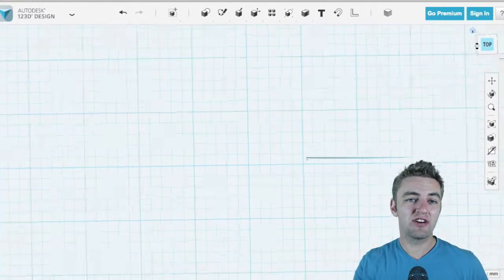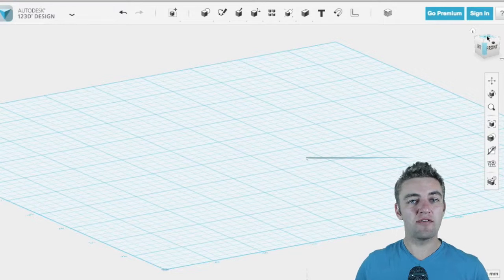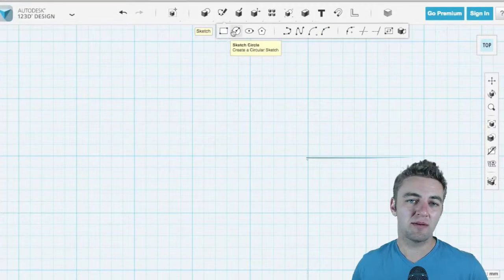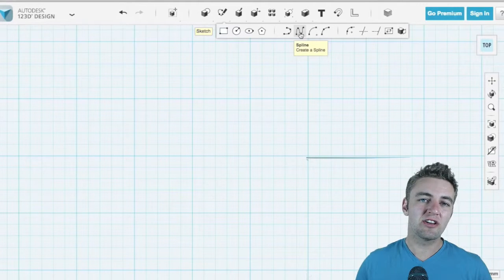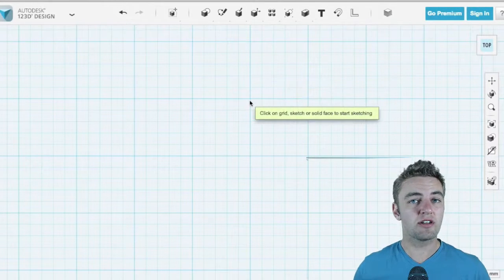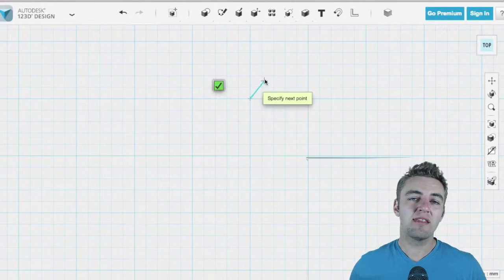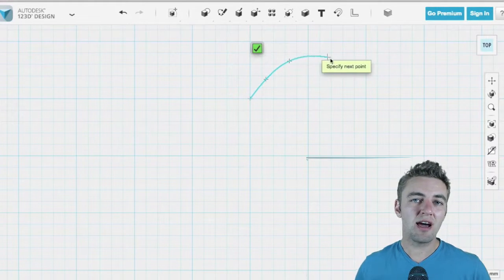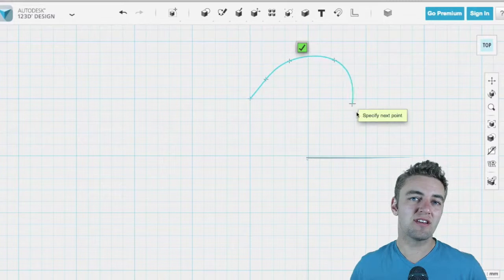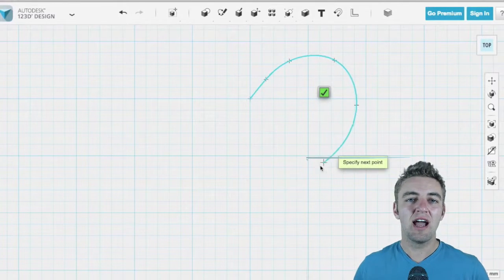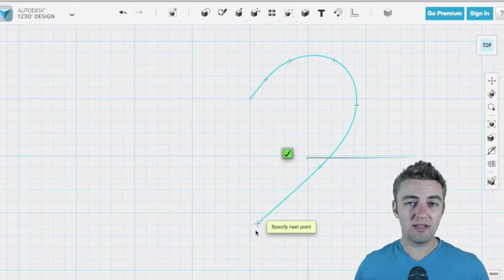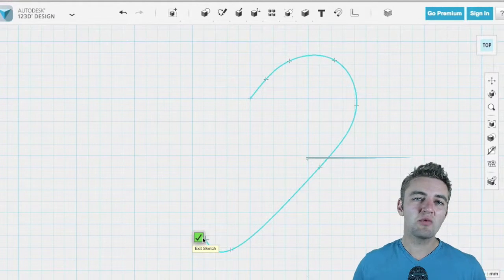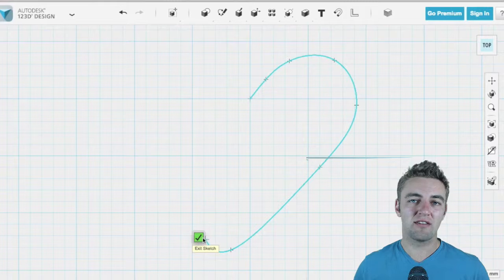So we're going to get started by clicking the top view. And from the top view, we're going to select the Spline command. We're going to then click on the drawing grid to indicate we want to draw on that plane. And then we're going to select a whole bunch of points that make up 1/2 of the side of our heart. So you can see I click a whole bunch of points, and all of these points, the spline will draw a best fit line through.